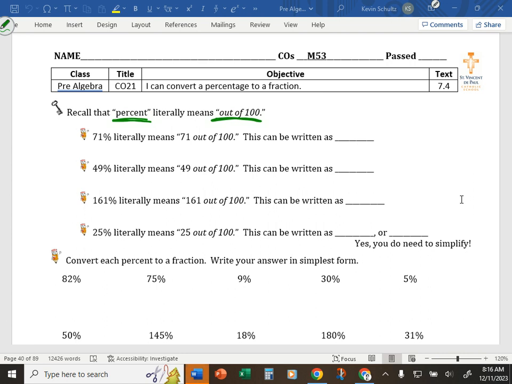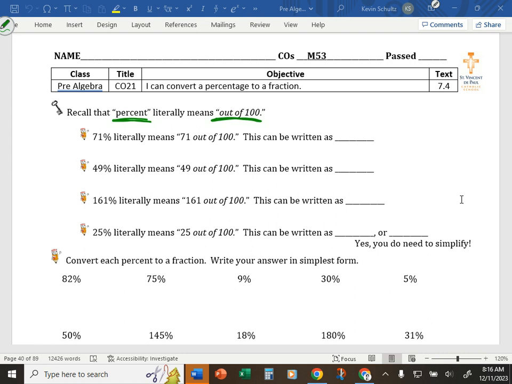You just got tests back today. There were maybe 32 points on the test. And so maybe you got 30 out of 32. You got 30 correct out of the 32 that were on it. And from there, you can convert it to a percentage. So you've done this before.